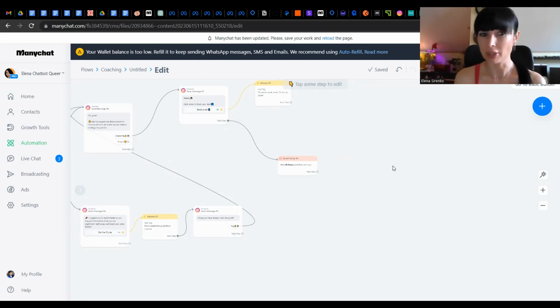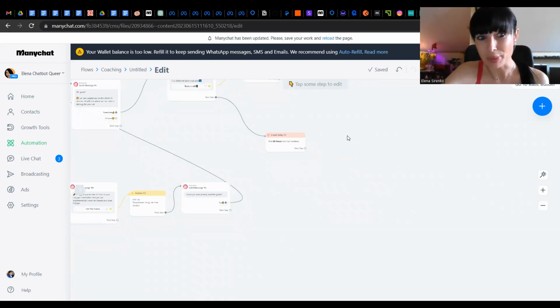It's not going to block you. Facebook is not going to block you, Instagram is not going to block you, but ManyChat will not send this message so that they don't block you, and will give you the information that you have to check your flow. Not to do that, but to be able to send, for example, this message in 26 hours in case the person interacted with you and this window is still open.